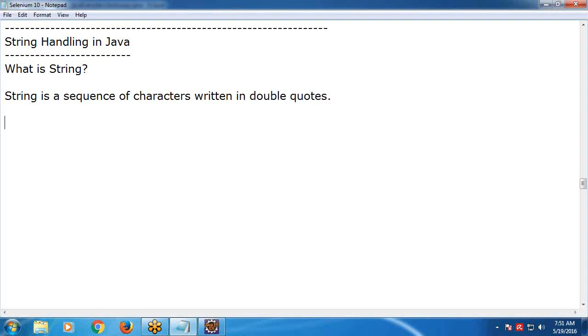See, simple definition: string is a sequence of characters written in double quotes.